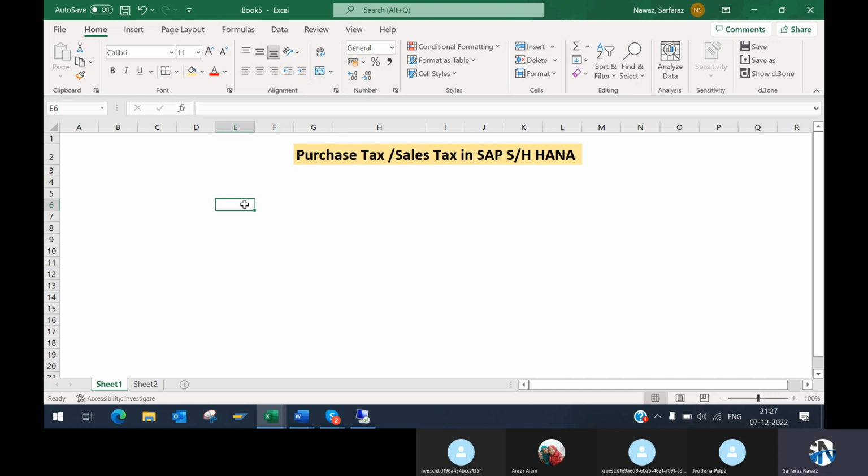Before GST, different tax slabs were applied in India, but when GST came into picture, taxation became easy. The calculation of the tax became easy.